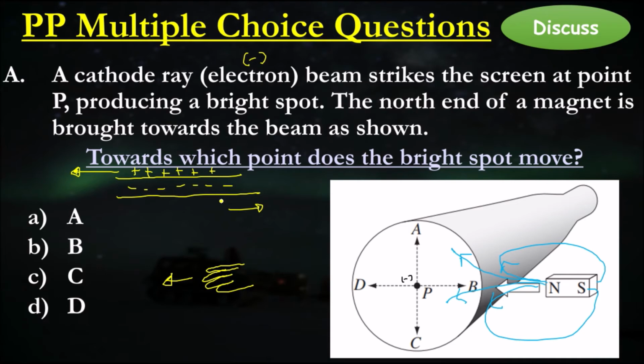Okay, so if the electrons are actually moving out of the page, or towards you, facing you, then that means your positive charges are actually going into the page. So your right thumb should be pointing into the page. If you flatten that out, with your right hand fingers pointing to the left and your right thumb pointing into the page, and you look at where your palm is at this point in time, it's actually moving up. So it's going up the page, which means we'll see the electron move to position A. And A is the correct answer for this question.